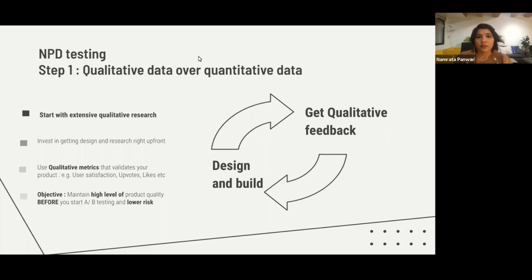The higher the quality is, and the more you test this product, the more you get feedback on your product, the lower is the risk of your product failing. And safeguarding your self-interest, it makes a lot of sense to spend a lot of effort and time in this phase. It is one of the most important phases when it comes to new product development.